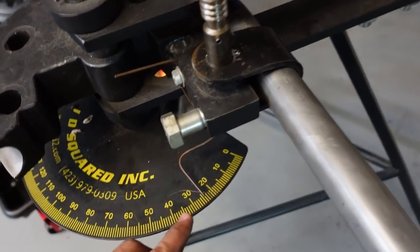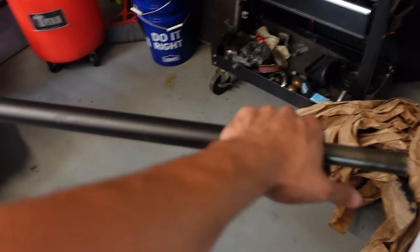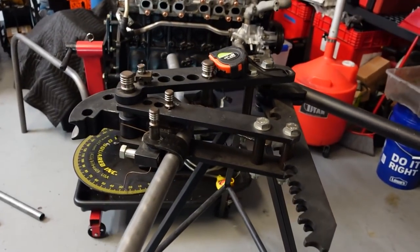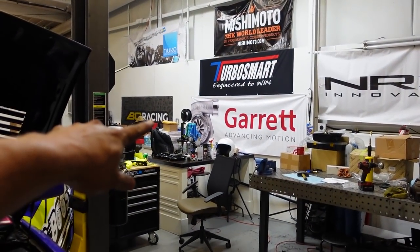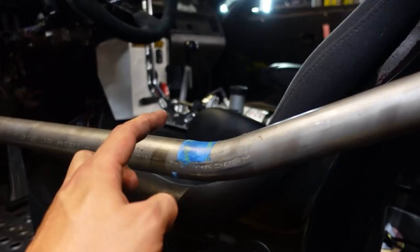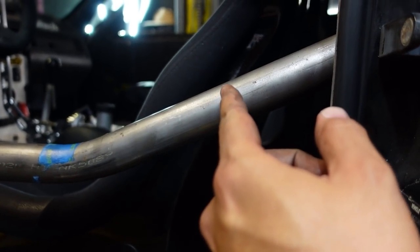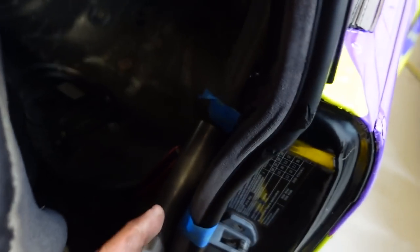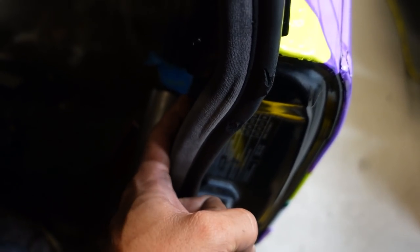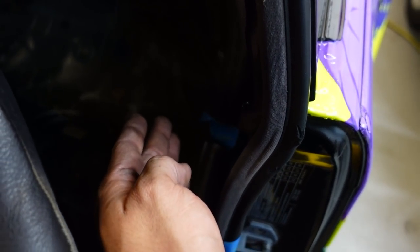I took one of the sidebars and bent it 25 degrees by hand — almost impossible. I had to use the engine stand to hold it since it's supposed to be anchored to the floor, and pulling on it while keeping it from lifting and flipping was really hard. But we're going to change that with a tool I have in a box. The 25-degree bend at the elbow worked perfectly. The pipe is going to go a little bit lower, my elbow right about here, then it goes up for rib cage protection. I don't want to go too far up or it'll make welding the harness bar harder — you always need room around the pipe to get a full weld all the way around.